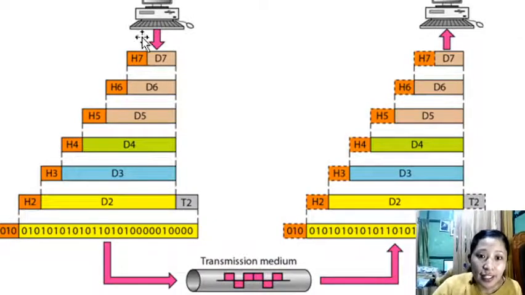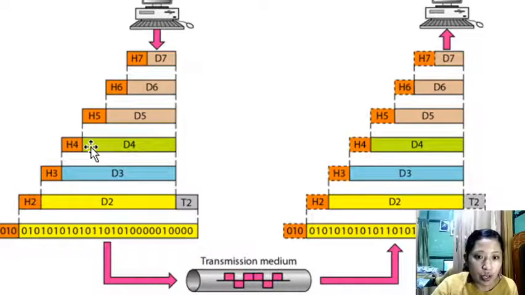So let us say the actual message that was generated in the application layer was D7. In layer 7, this is the actual message. So layer 7, that is the application layer, has added a header, which is extra information in front of the message, and this as a whole will be sent to the lower layer, that is layer 6, the presentation layer, which is again going to add some extra information at the beginning of the message. Then again, this as a whole is sent to the lower layer, that is the session layer, which again adds some extra information in the header.